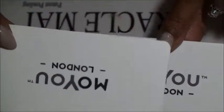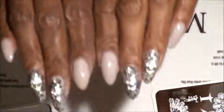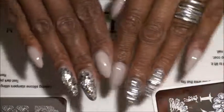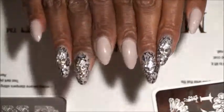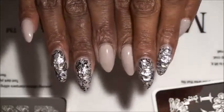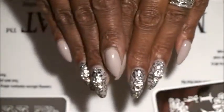Yay! And I'm not sure yet, but I'm going to be using one of these two stamping plates, both from Moyu London. You must know these guys. They make the most amazing stamping plates, especially for chicks with long nails like me, because they have the extra long stencils here, which are just awesome. So I'm going to be doing an array of different stenciling on my nails to have kind of a lace design that I'm going to come up with. And that's pretty much what's going to be going down. So say bye to these girls. The bulk of the video is going to be me showing you how I do my nail artwork, okay? All right, so let's go.